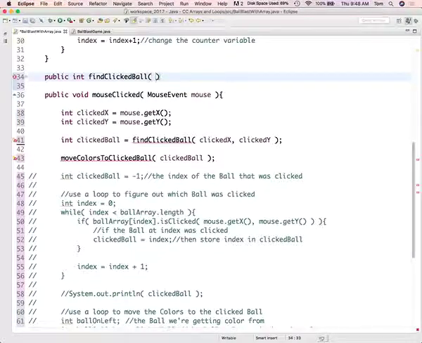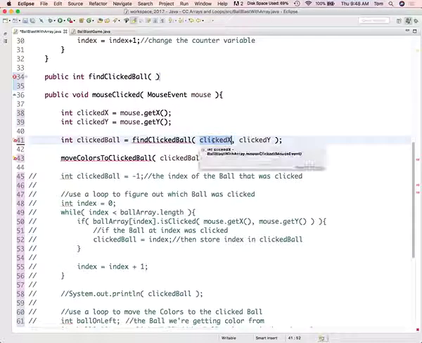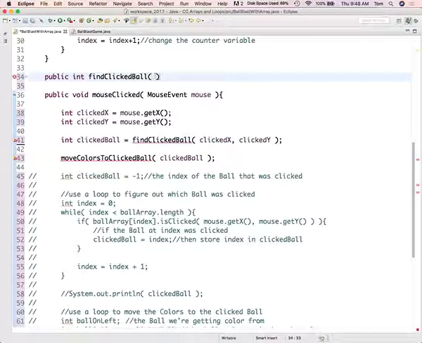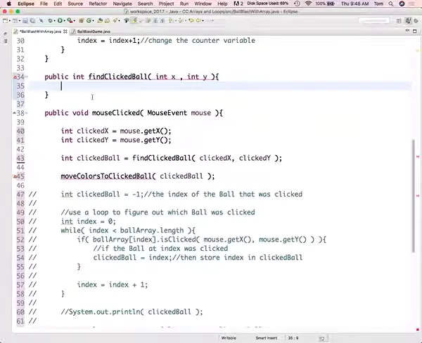Since I'm sending it clickedX, I have to put a parameter variable in here to receive clickedX. So I'm just going to call it int x, and then I need another one. What's that one going to be? Int y. So this method is set up correctly now.